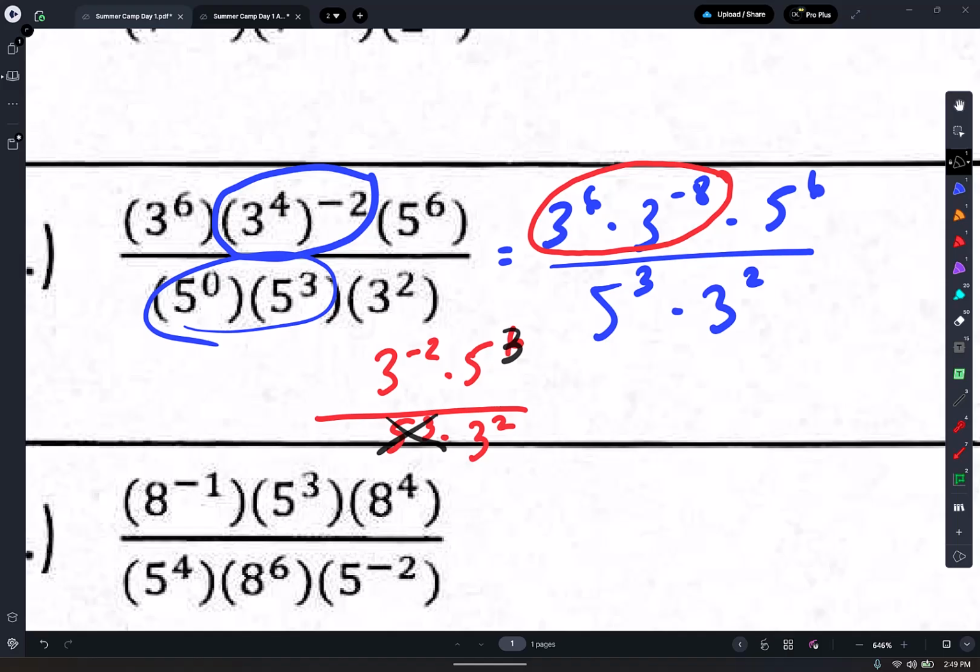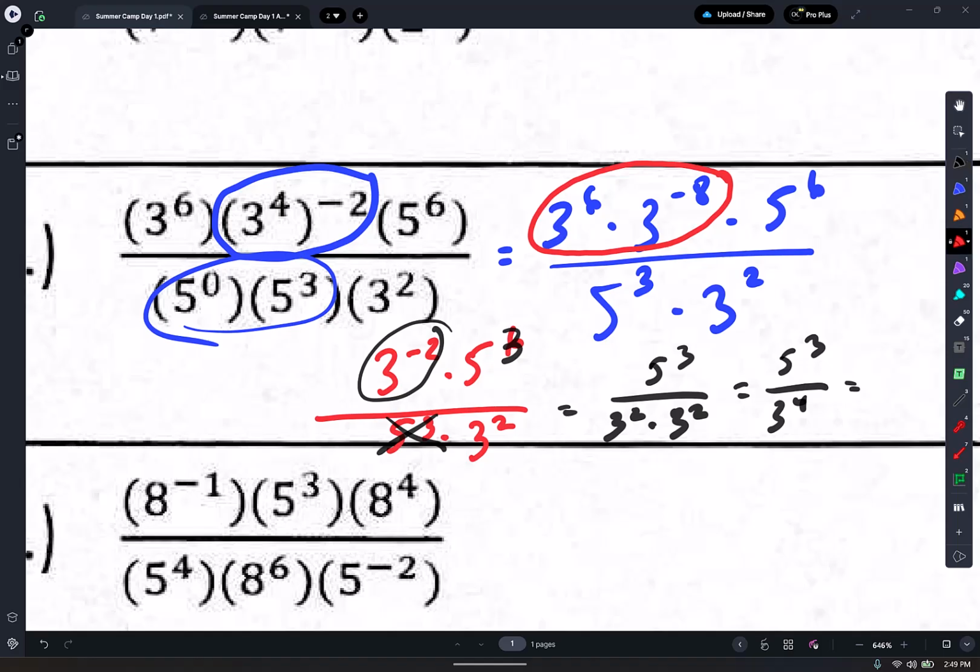Okay, so now what do I do with this? That 3 to the negative 2. I can do negative 2 minus 2 if I wanted to. I mean, that's fine also. Or I can bring it down and it turns positive. So I could do this. 5 to the 3rd over 3 squared times 3 squared. That's not the only way. I'm just doing one method. You could also do negative 2 minus 2, and that would be negative 4. You can bring that down. So look what I have. I have 5 to the 3rd over 3 to the 4th. Are we still okay with that, guys?